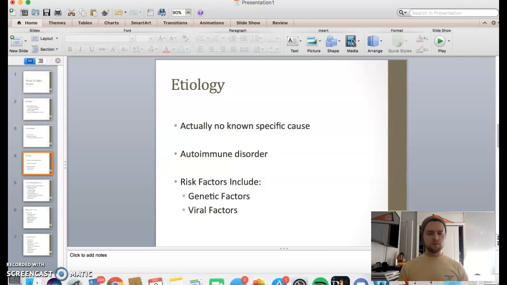As far as a syndrome that this disease falls into, I couldn't find a syndrome that includes type 1 diabetes. I could find a lot that included type 2 diabetes in some cases, but with type 1, I think part of it might have to do with that there's no known cause that's been pinned down. Perhaps if a direct cause was found, then they could pair it with some other things or find some links and label it as part of some syndromes. But that wasn't the case for what I found.